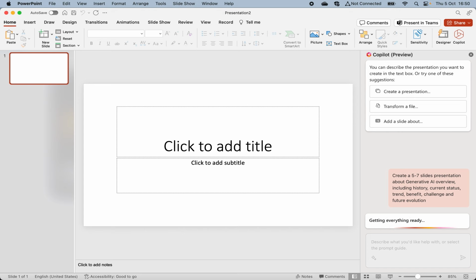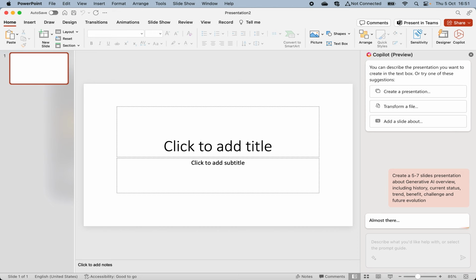Okay, so now behind the scenes, the Copilot is starting to work on it. It tries to digest the user's input query and prompt, and then based on the user's instruction, come up with the PowerPoint.